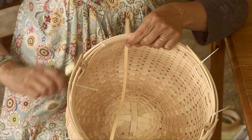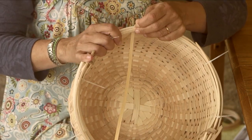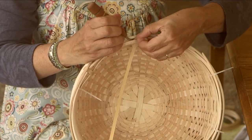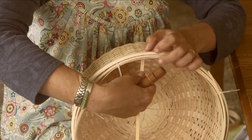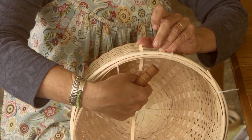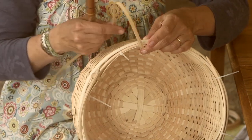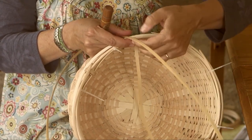Once the end is anchored, I'll fold back a tab and slip this tab underneath the outside rim. So essentially, this end is just up one side of the basket and down the other. I'll leave this tab here as a marker of my start and cut it once I've lashed around completely one time. Just double check myself that my smooth side is out, and keeping the smooth side up, feed all the way back to the end of my weaver.